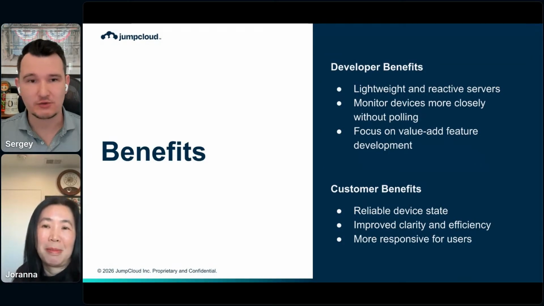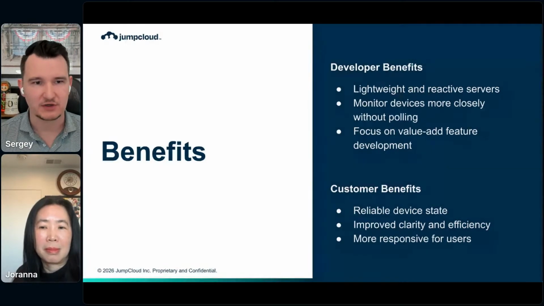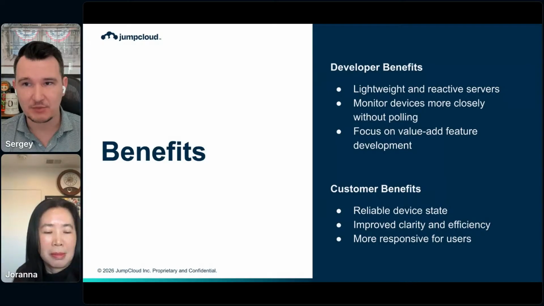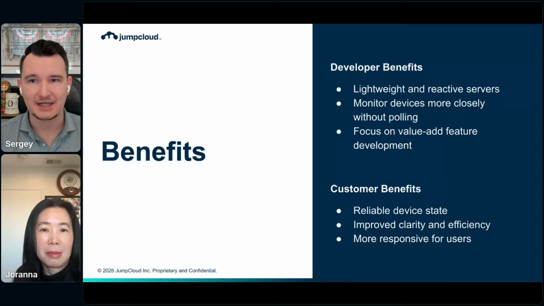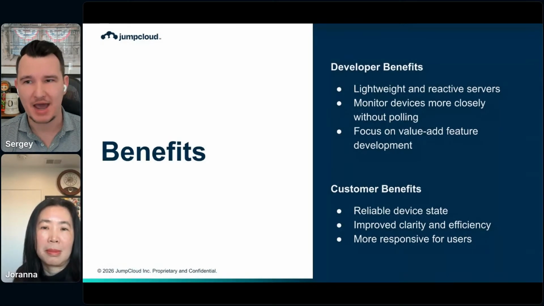Correct. So those were the really high level notions of how DDM will be enhanced. But let's talk about the benefits that we as JumpCloud, the developer of the MDM, or other MDM services, and how our customers benefit. We're going to break those out into two sections. The first one is really for JumpCloud, being the developer of the MDM solution. Declarative allows for our servers to be lightweight and reactive in that now we can more closely map how organizations are structured, meaning changes are now more intuitive.